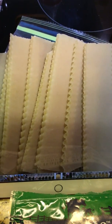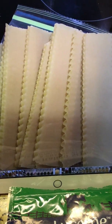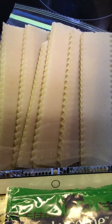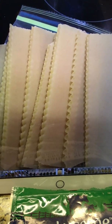I'm going to go through a recipe for lasagna. Chicken Alfredo spinach lasagna. Super delicious. Now, I'll go through the ingredients first.